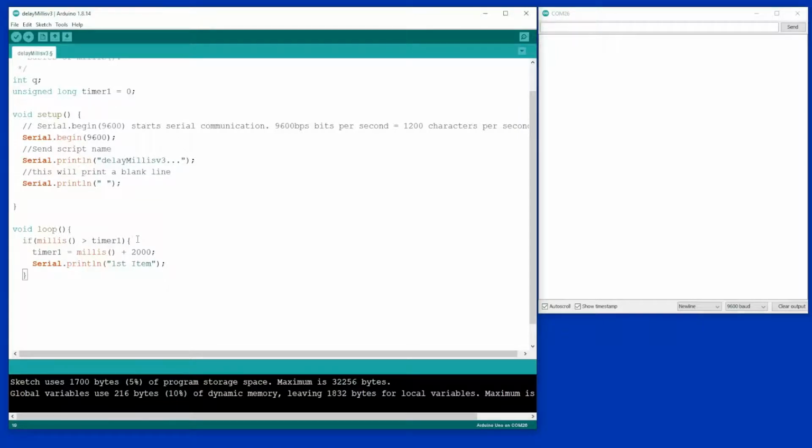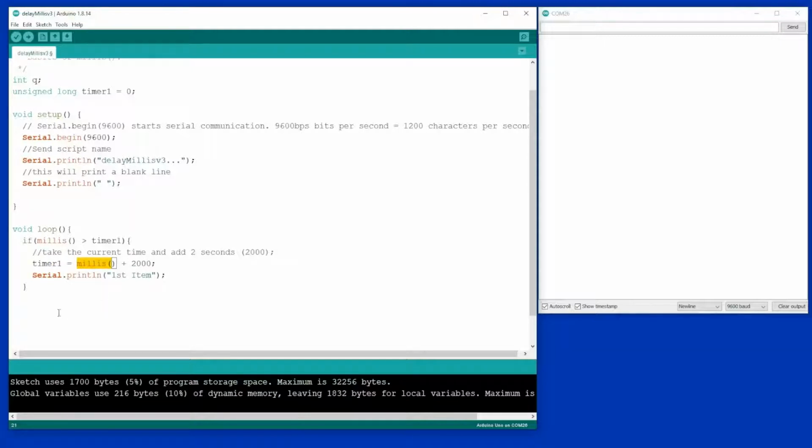So take the current time and add 2 seconds. Okay, so what we're now saying is the value of timer 1 is the current time plus 2 seconds.